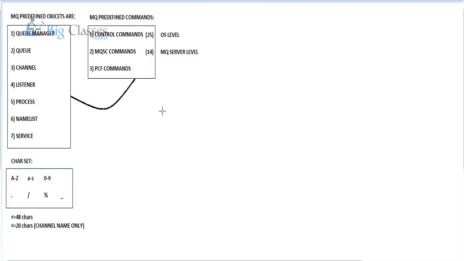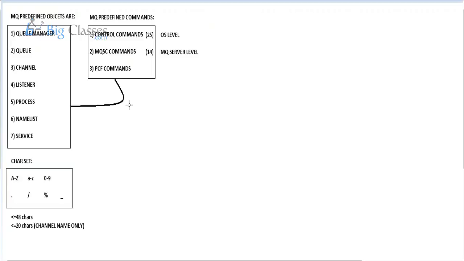What is meant by administration? Create objects, delete objects, modify object definitions, start services, stop services. These all come under administration, right? So we administrate these 7 objects with the help of these 3 types of predefined commands.